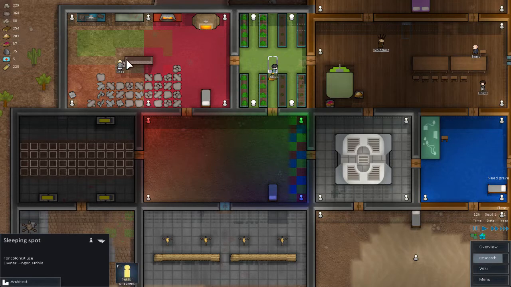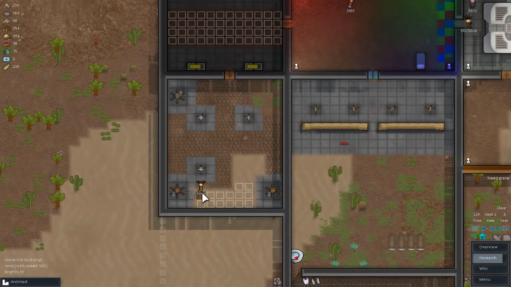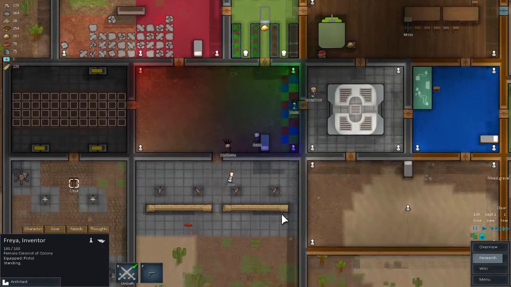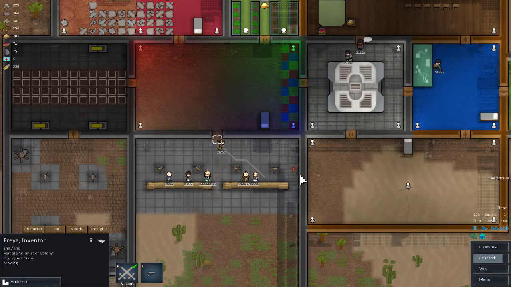Missy is actually going to go get something to eat. Sass, you don't need to work on that right now. You go ahead and get out there. Josephine, once she's finished with that task... Well, okay, cool. She's done with that now, so we'll go ahead and put her out there. That's not a safe spot for her, because that turret might do friendly fire damage.